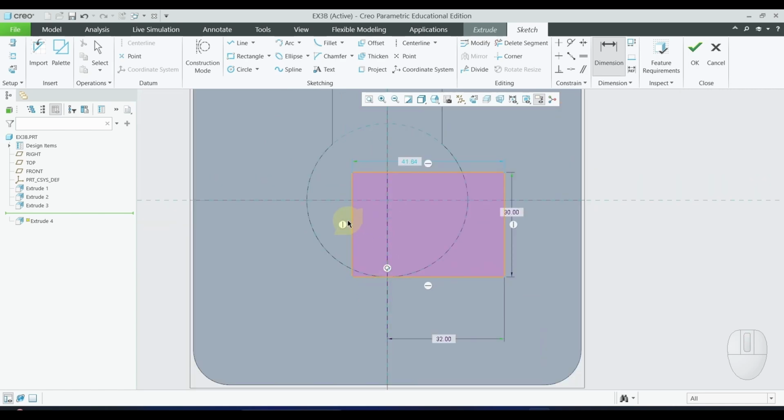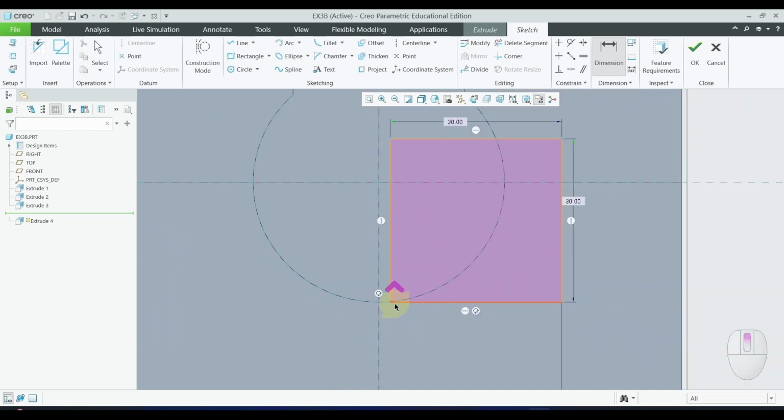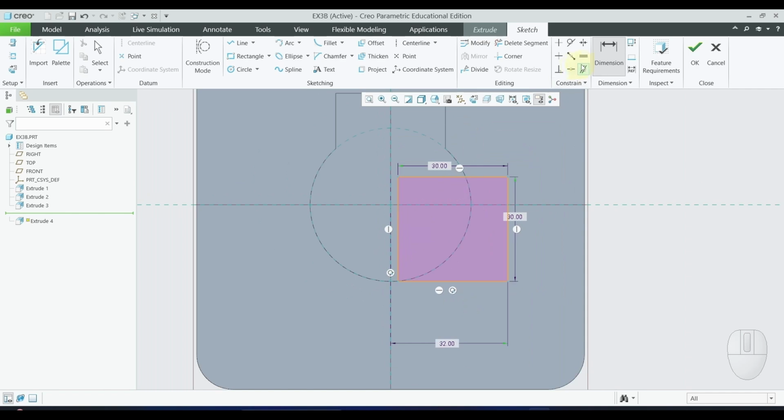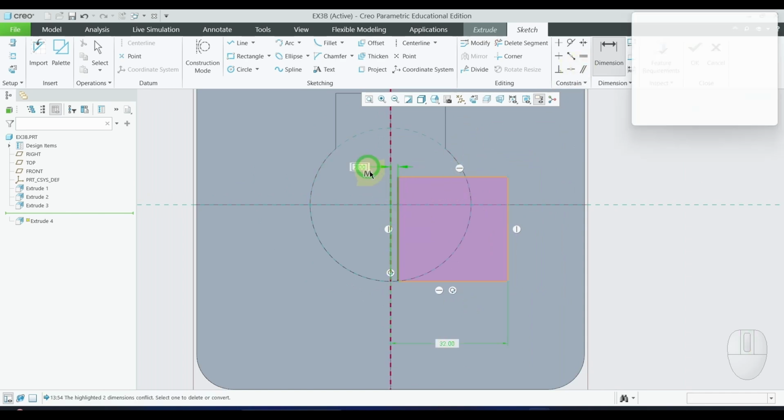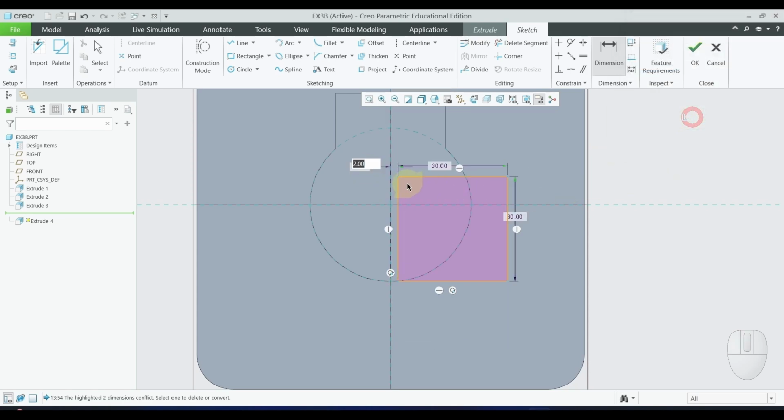After the circle, which is not given in the diagram, what we do is reduce this. So we will reduce this by entering this value. Let me consider this value as 35 or 30. So 30 it is indicating here, which is removing it. Or I can create a dimension from here to here. I'll make it as 0. So instead of this 32, let me delete this 32 and give this as 0. So it will start from here.